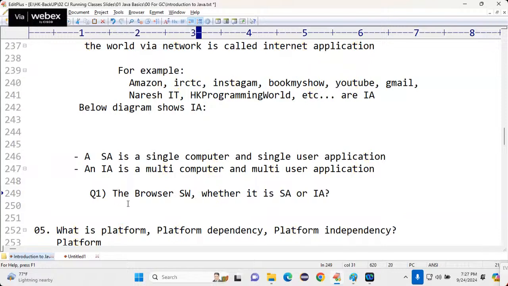Standalone or internet application, right? Come on, boys. Girls confirmed it is an internet application. What about boys? Internet or standalone? Last chairs, internet or standalone?